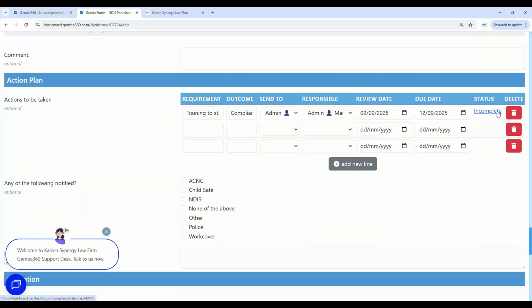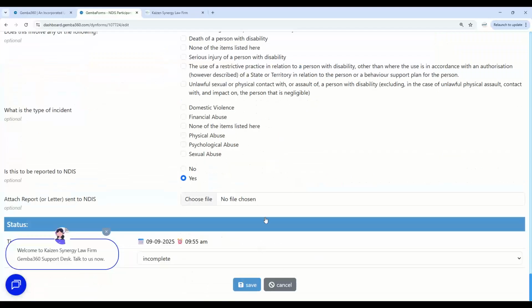I can see that this is marked as incomplete. Once this is actioned and done, we'll find that this date also gets updated automatically and emails get sent out. So again, what we need to be able to do is close the loop on any incidents that have been set up, and what's coming out of this from a legal compliance point of view.